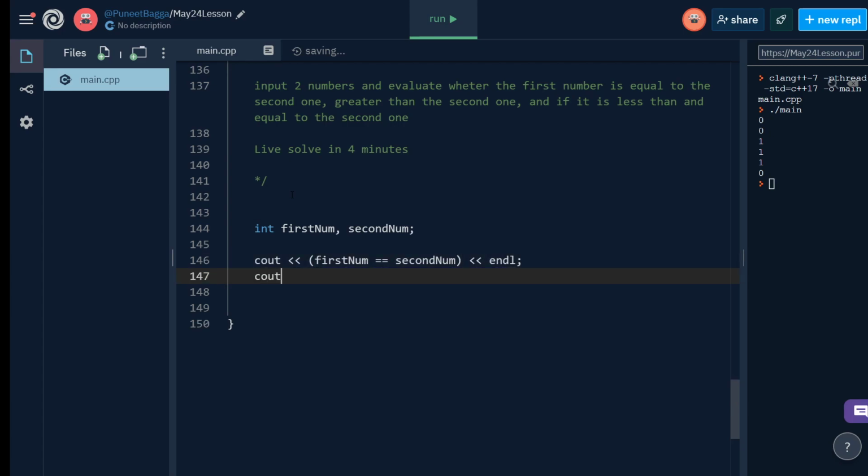And then we're going to evaluate if it's greater than the second one: first num greater than second num. And if it's less than or equal to the second one: cout first num less than or equal to the second num.